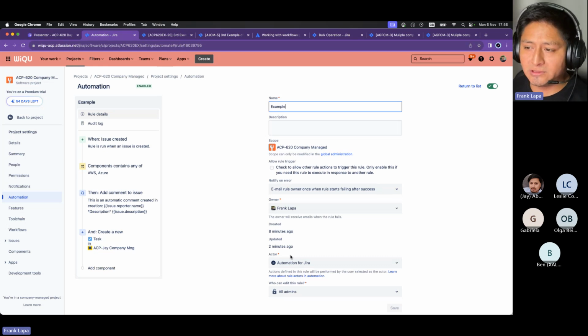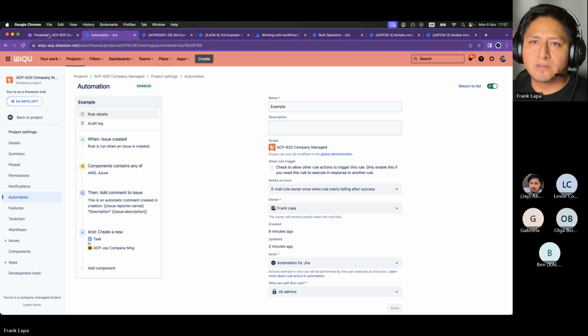So one question in the exam could be why the automation failed if the project manager of B has added a rule that has all the values, and one of the potential answers is the actor doesn't have the correct create issue permission in the destination project.